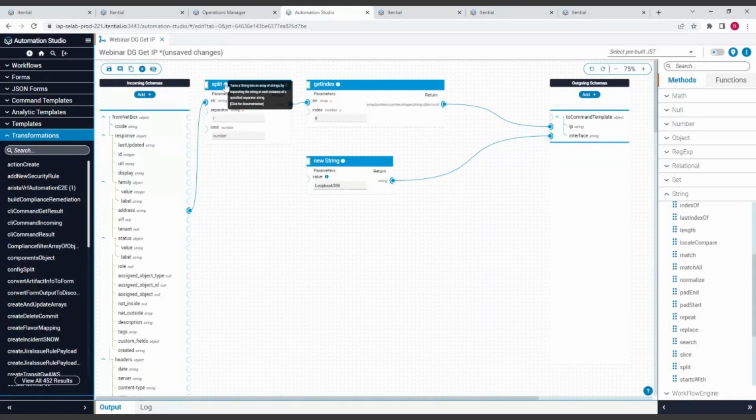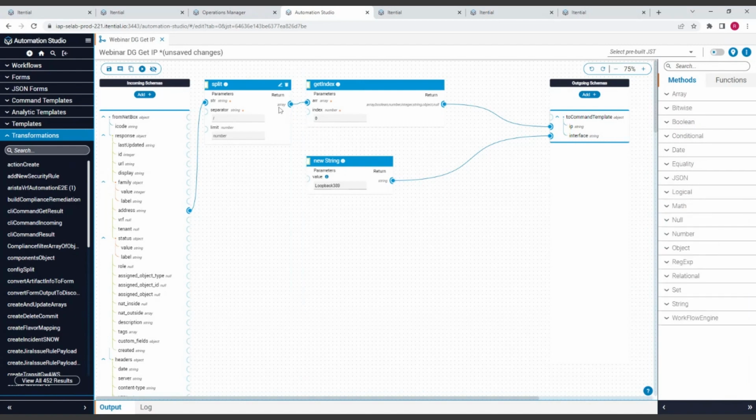And if you want help, there's plenty of help here. You can click on this and it'll give you pretty deep information on how to use this. But what this essentially does, it says, give me the string as the source, and then give me the separator character, which is the /, and then it's going to return basically an array of strings that it's split. So in this case, it'll be the IP address, split on the /, and then the CIDR netmask /24.